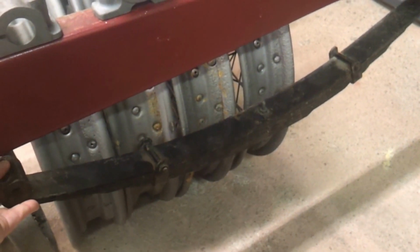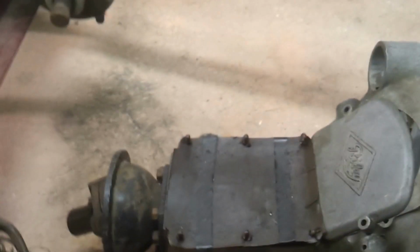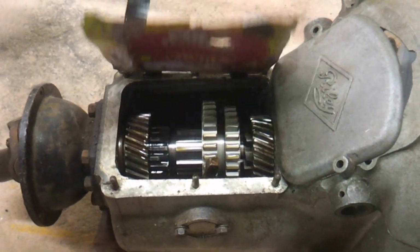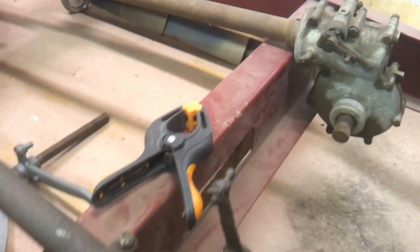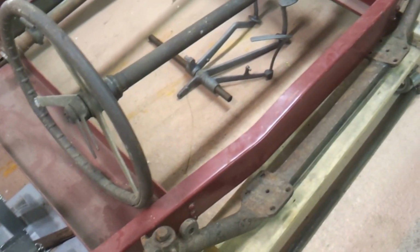I'll probably need flattening a little bit to get the car sitting at the correct height. Have lots of Riley bits to clean up. The gearbox here was rebuilt, and this actually has brand new, never used close ratio gears in it. I've got a few bits collected, so a couple of steering columns and steering boxes, various steering wheels. There's the front axle.